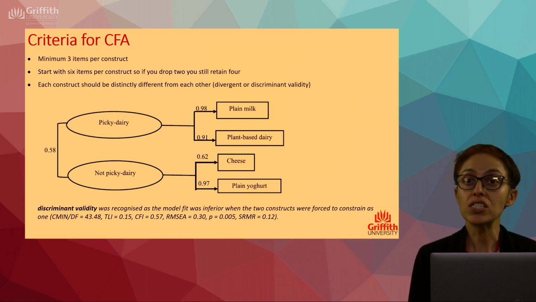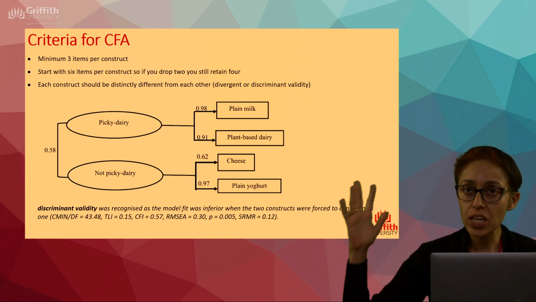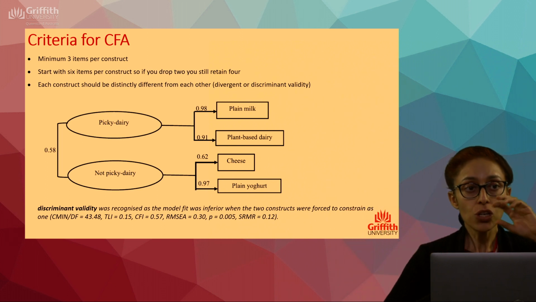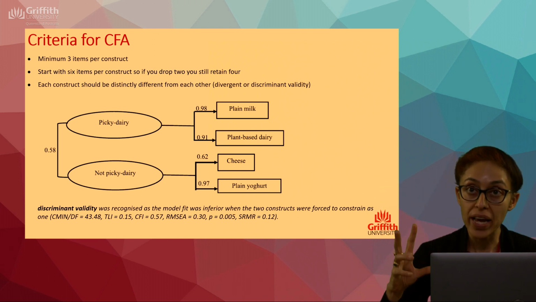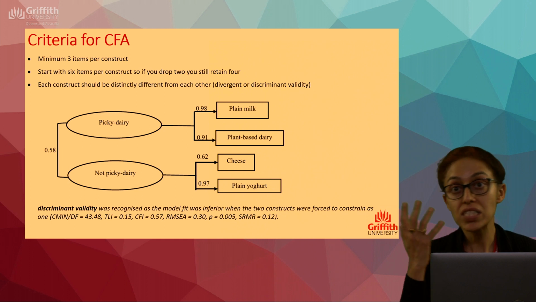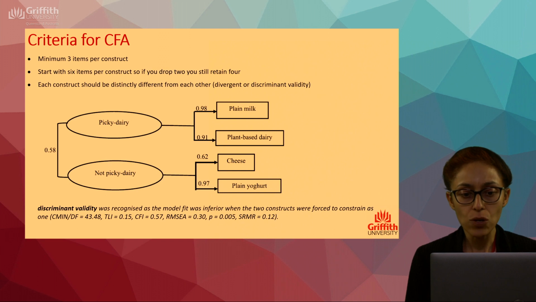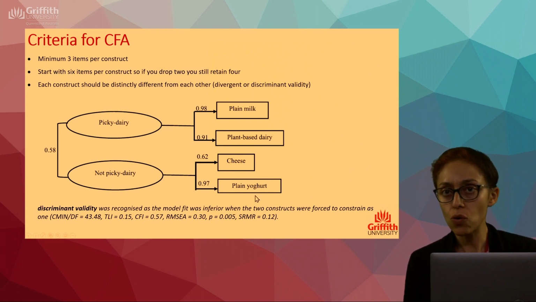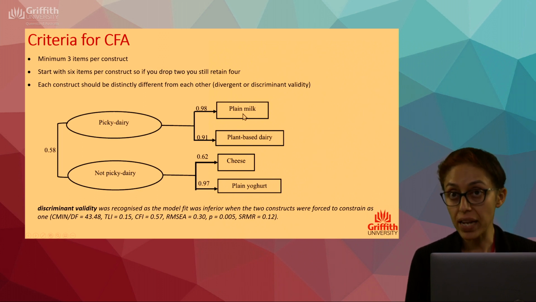So that is why you do construct validity, guys, because in a questionnaire, you may have 50 questions, you may have 20 questions, you may have n number of questions. You need to break them down into meaningful constructs, meaningful themes, meaningful domains, because this eventually will help you to design meaningful interventions and focus on things which really need your attention. For example, physical activity and not diet, or vice versa. Similarly, in my case, I don't need to waste time on cheese and plain yogurt. Children love that already. Let me encourage them to have a dairy such as milk as well. Okay.